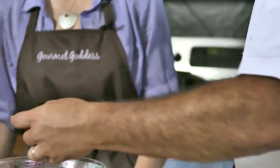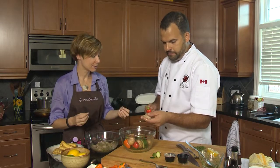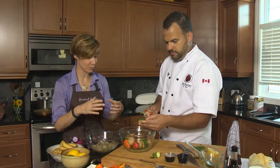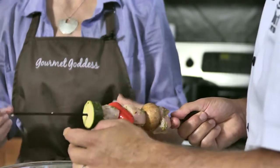Okay, piece of chicken. One of the things that I love about the skewer option is that you actually can decrease the amount of protein that you're eating. So instead of having a chicken breast or 2 chicken breasts, I can actually decrease it, partner it up with some veggies, and it helps with portion control.